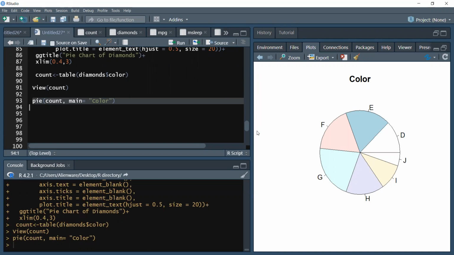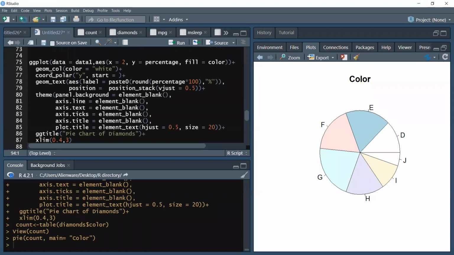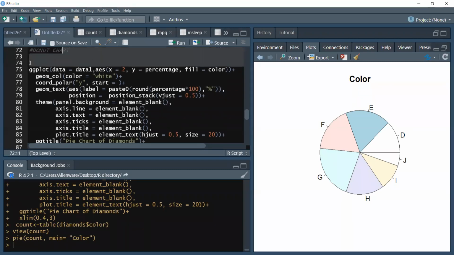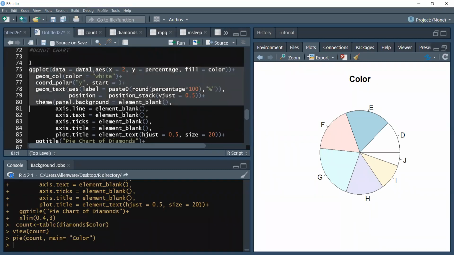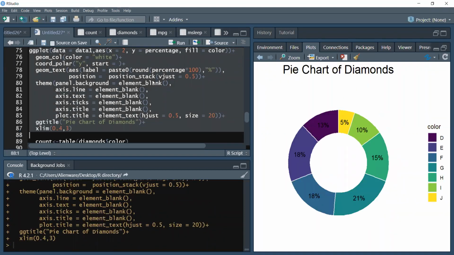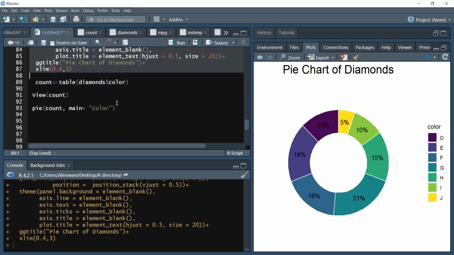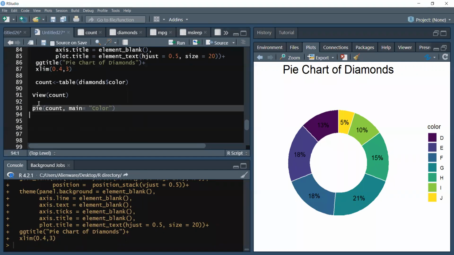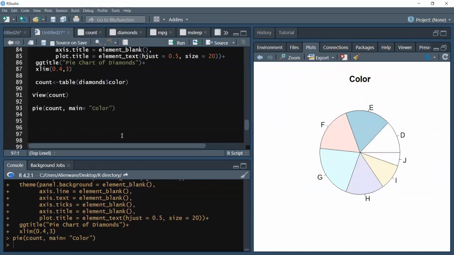But you cannot compare it with the other one that we have done. So that's the native one that your normal R has. But the other is a more customizable way of doing it. This is the simple way of doing the same pie chart. So it all depends on what you want. Is that clear? Yes, sir. All right.